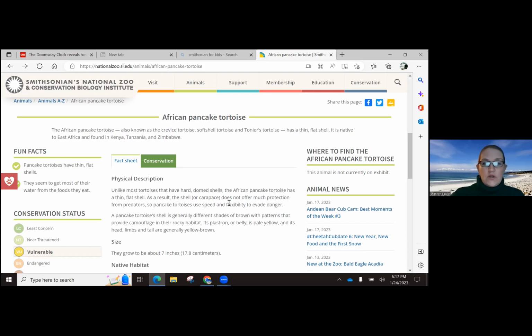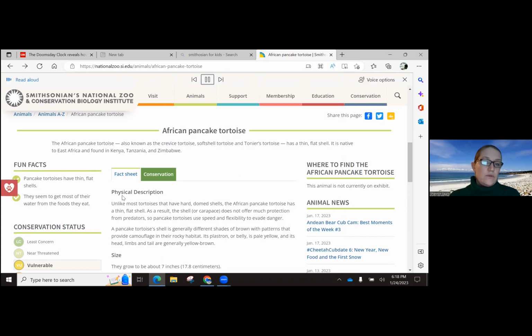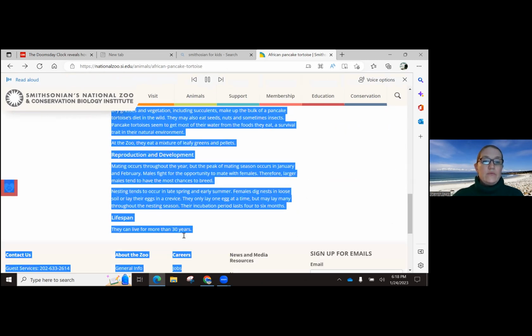There's a couple of things to note. If you just right click on here, you see all the accessibility tools built into the browser. So again, we might have a student who is a multilingual learner and needs this page to see some of this in their home language first, and then come back to English to really grasp the concepts. They can translate. You can do read alouds. We have open and immersive reader, which is also here.